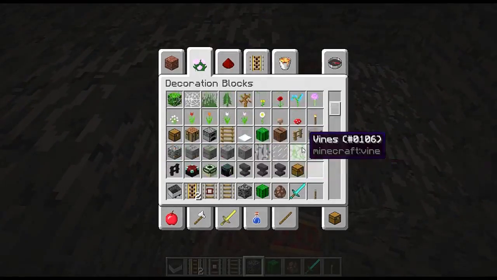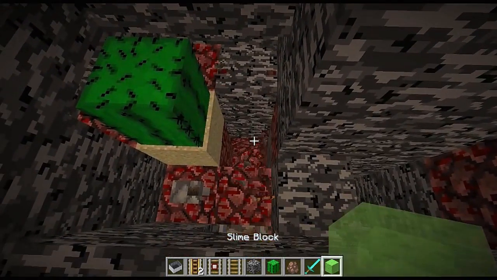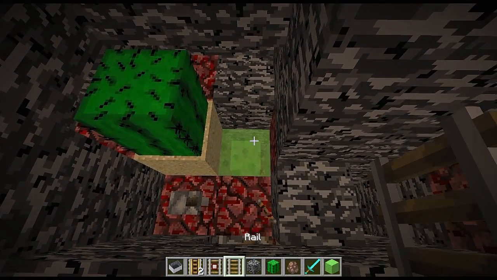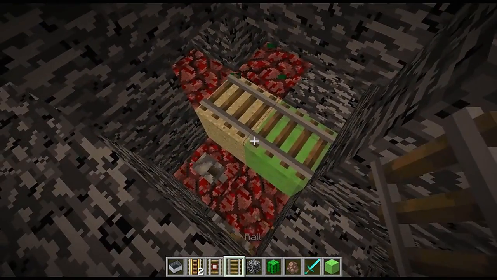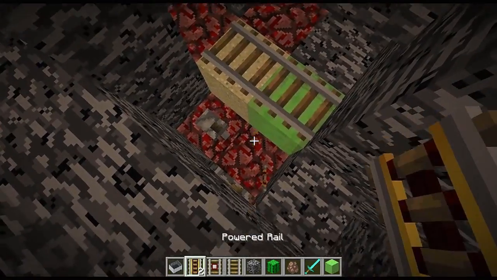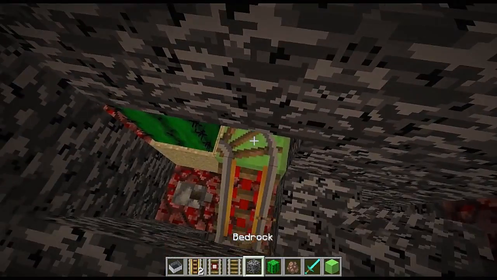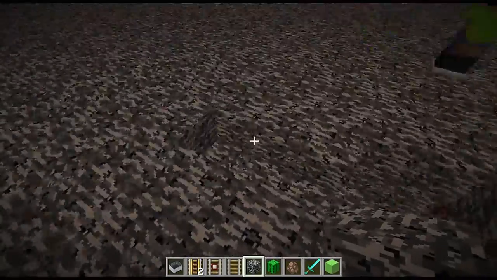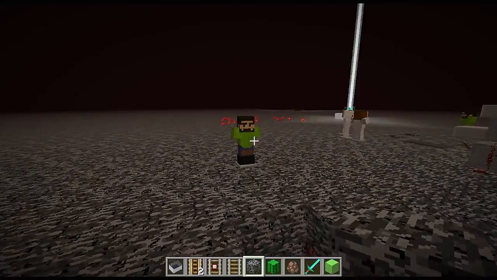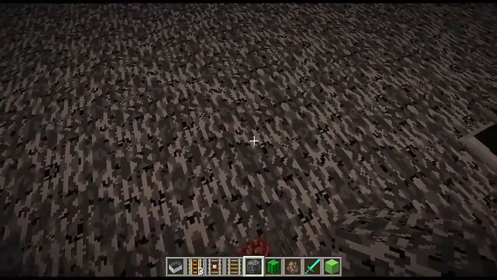don't forget to put a slime block under here. It's important. Just one. Drop this back in real quick. And cactus. Now we'll finish covering this. That way the slime block, when they hit that, they bounce up. I almost forgot. Alright, let's close this up.